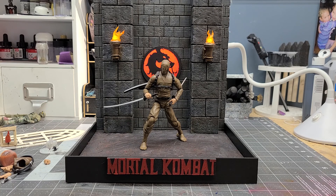I don't own any Mortal Kombat figures, but I do have a McFarlane Scorpion coming in, and he would look pretty badass in this display. Although I think this display is going to go up on eBay — chances are I'm going to sell it. It's fully magnetized so it can be easily stored.